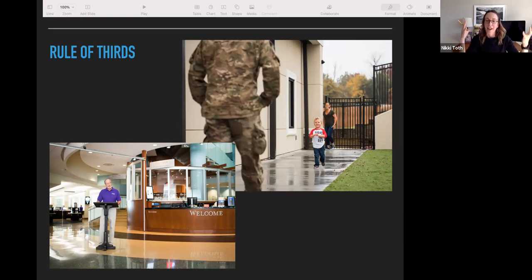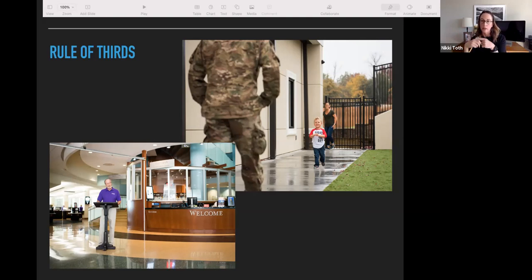The mayor of Fayetteville is here at the library in the picture on the bottom. If I were to lay a tic-tac-toe grid over the entire image, you would see that his face is in the upper left-hand corner of that middle square. And that has been proven naturally. That's where our eyes go when we look at a photograph.